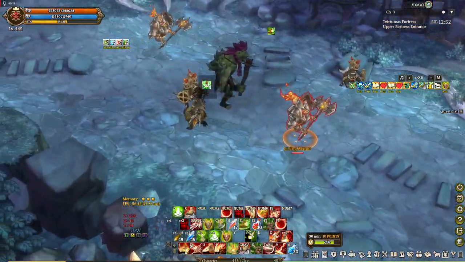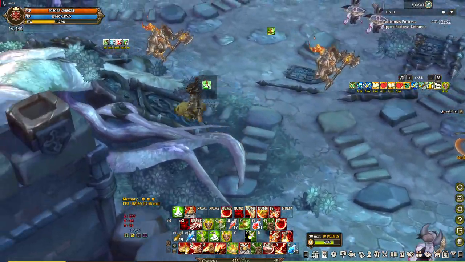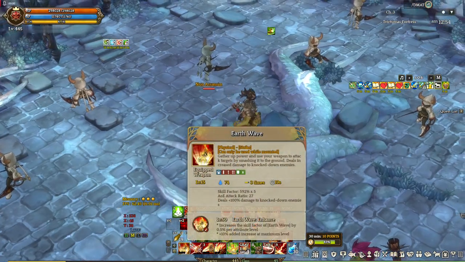Second skill is Acrobatic Mount. It's a buff that increases damage of spear skills and mounted attack. Activate this in combat situations. Third skill is Earth Wave. This is an AoE attack that knocks down enemies.